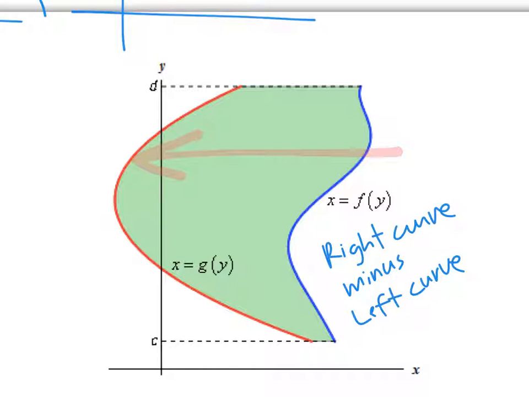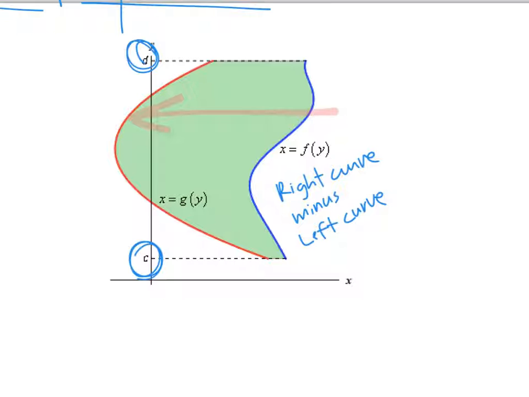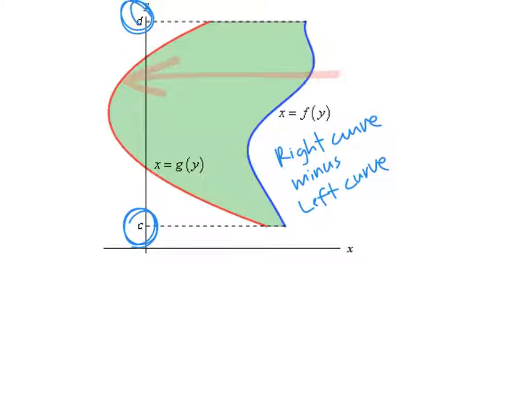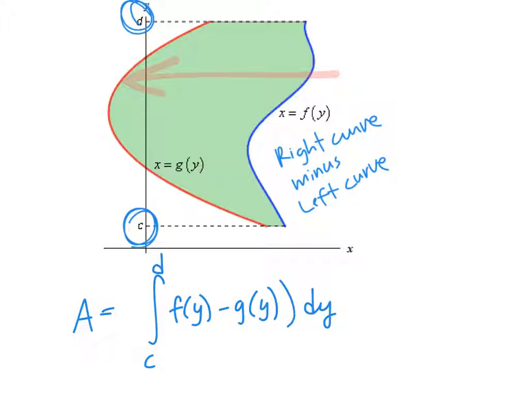Okay, now the question is, how do you integrate? You always, again, integrate from the smaller number to the bigger number. So you're going to start with C and go to D. So the smaller y to the bigger y. Okay? So tilt your head and look from the right to the left, but then we're still integrating from lower y value to higher y value. So this one, we would write the area is from C to D of f of y minus g of y. Remember, you're now integrating in y, so make sure you write dy and not dx.